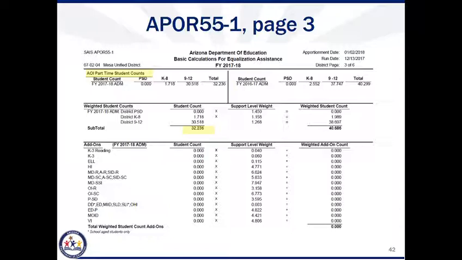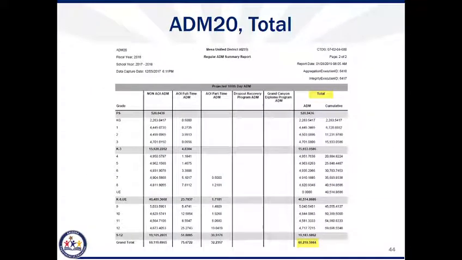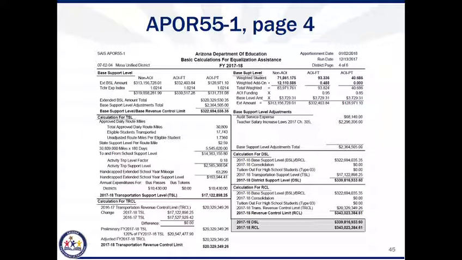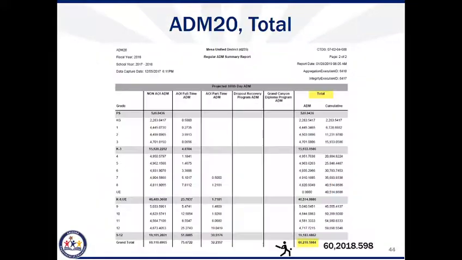And then you'll also see these weight counts. By the time we get to page 4 of the APOR, you'll see those weighted values have now been assigned here. Instead of the 60 that we had for the brick and mortar, as a result of that multiplier, we're at 71,000 for the brick and mortar students, AOI full-time, AOI part-time. Weighted add-ons, these are the add-ons for the K3, ELL students and SPED students. So that was these numbers here.